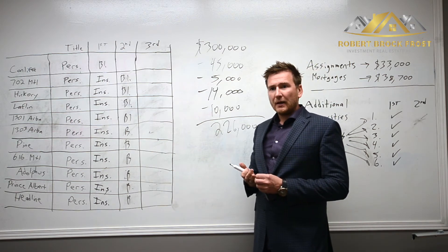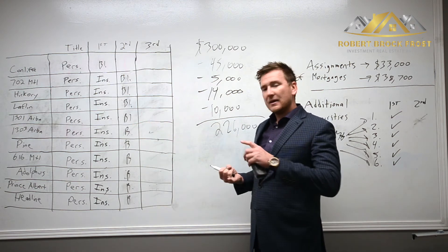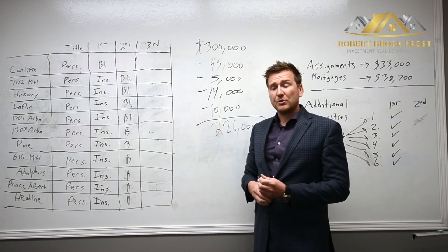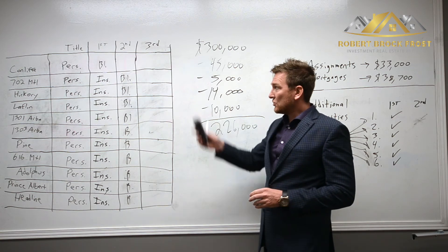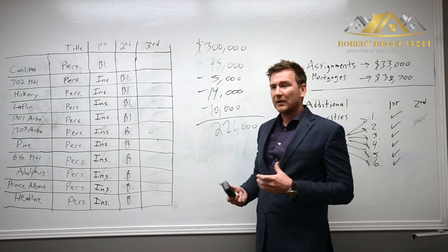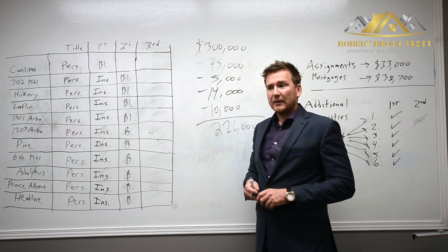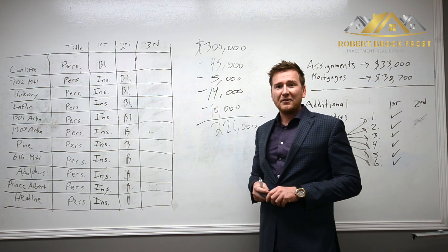It's a unique deal, but it's an example of what's called cross-collateral mortgaging or leveraging. I had existing equity in my properties and I wanted to tap into that equity for future development. I didn't have to refinance — which could trigger mortgage penalties — and I didn't have to sell properties, which triggers mortgage penalties, capital gains, and so on. If you have an existing portfolio with equity, you can leverage those properties strategically to access funds for future development.